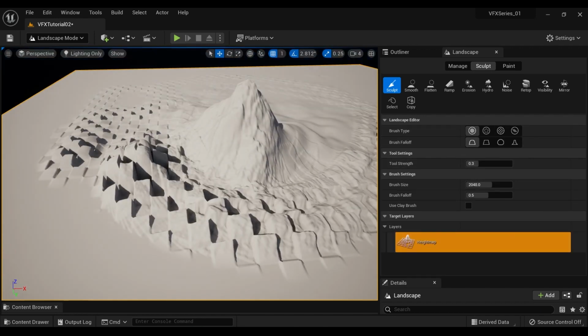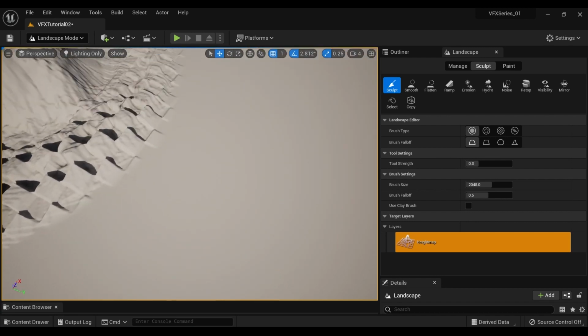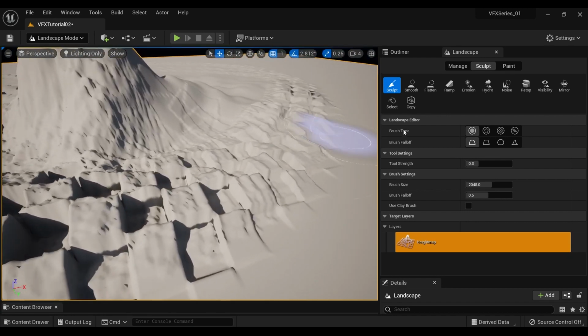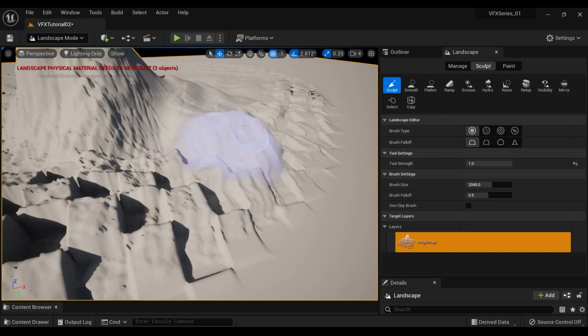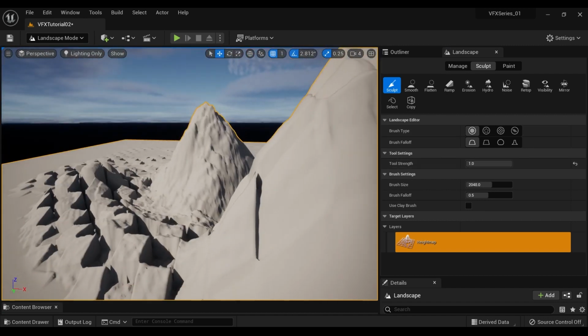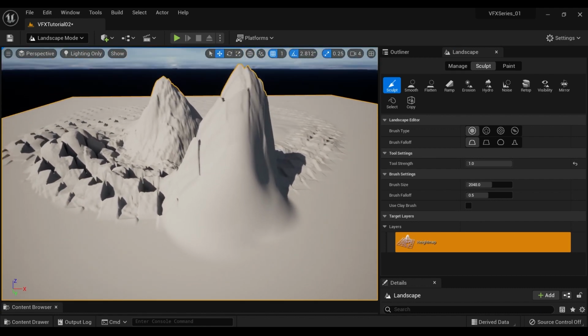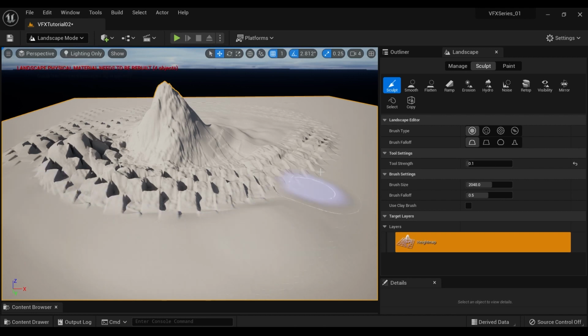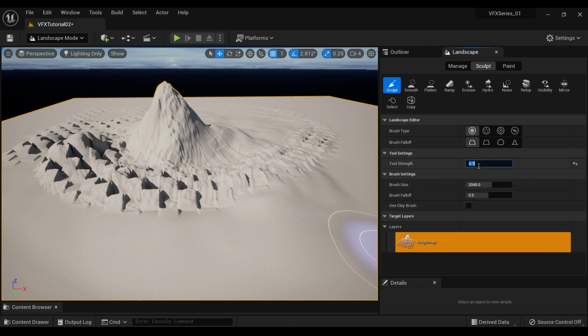You have something called tool strength. So in simple words, this is the strength of your brush tool. So if I, let's say, make it 1, I'm able to sculpt very quickly and the results are very intense. I will quickly undo it and put it at 0.1. It takes ages for me to see any result. I'm going to put it at 0.5 now. The tools below are very simple to explain. It's in the name itself again.